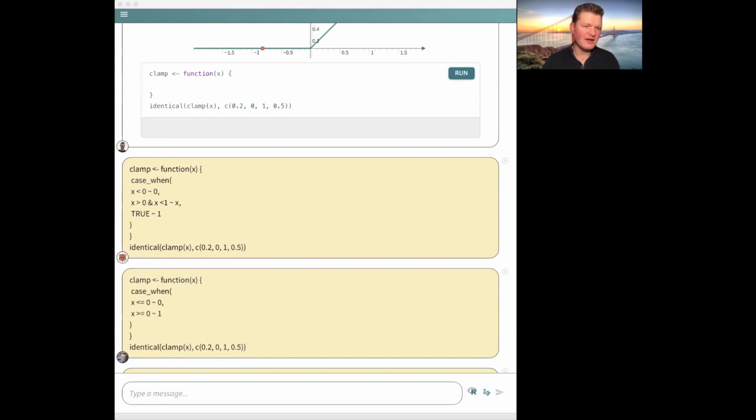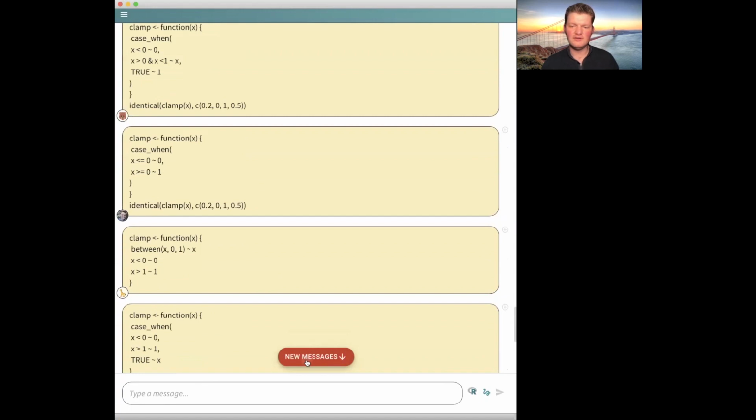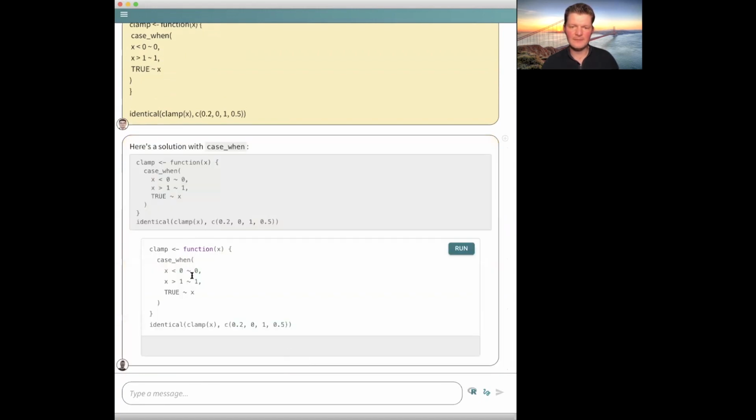Okay, so here's what I have. I have a couple of solutions. One is very similar to the examples that were given here. I just checked if it's negative or if it's bigger than 1, saturate, and otherwise just return the X value that was plugged in. I used a TRUE here to avoid having to use the between function, but it's all good. If we run this, then it returns true. So this worked out.